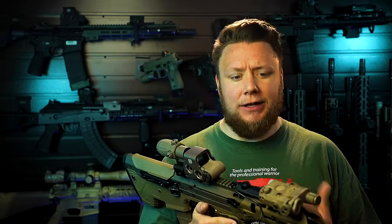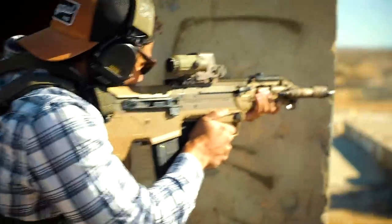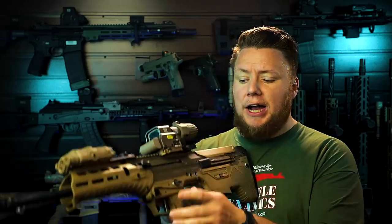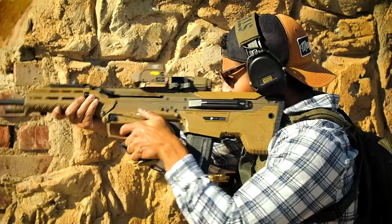Handiness. Because it's a bullpup it's already really handy, and a 20-inch barrel on such a short rig means I get super accuracy in a tight package. Thirty inches overall length is still pretty small for something this capable. This gun is completely ambidextrous: the safety is on both sides, the magazine release is on both sides, ejection can be swapped, and the charging handle is on both sides with the bolt release underneath. Mag insertion and bolt release are all accessible from either side of the rifle. Really well thought out.